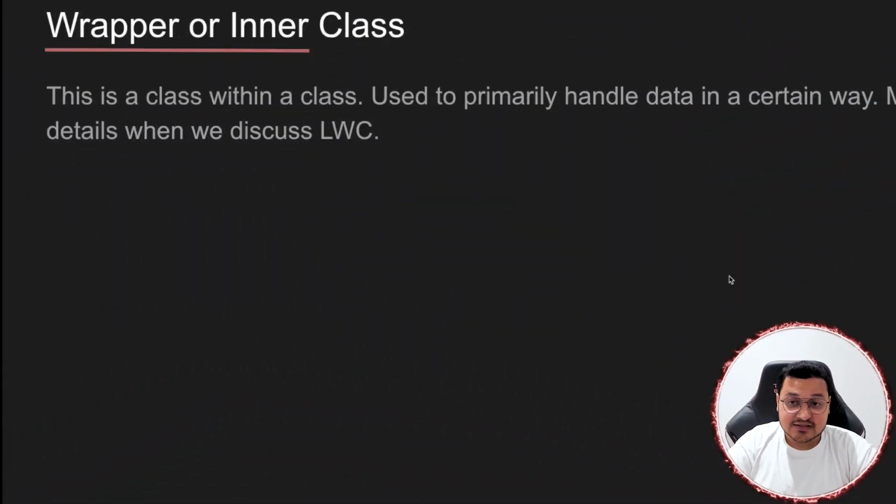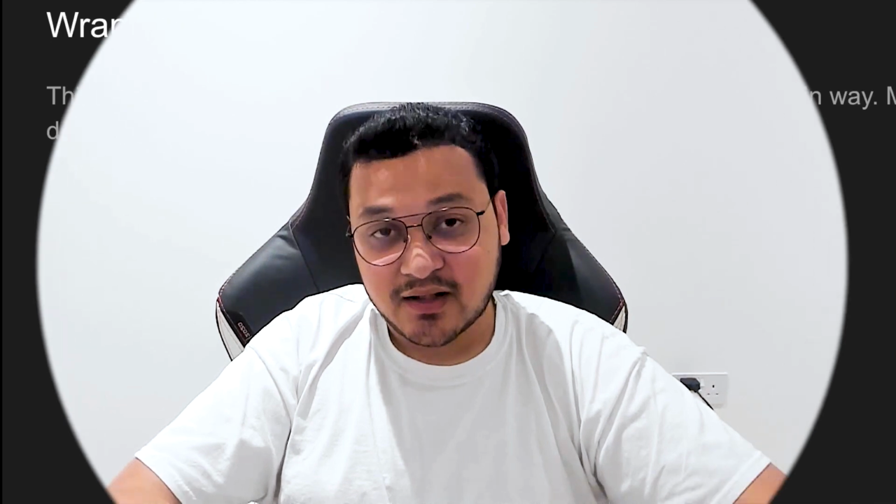Let's talk about wrapper classes or inner classes. So what is a wrapper class? Wrapper classes are very important when you create an LWC, an Aura component, or a Visualforce component. Visualforce was the first one when Salesforce started, and then when Lightning came, we migrated to Aura components, and the latest way to build a UI in Salesforce is called Lightning Web Component. We'll talk about that when we complete our Apex journey in this developer series. For now, just understand that a wrapper class or inner class is mostly required when you are creating an LWC component. It is basically a class within a class, and it is used to wrap data together.